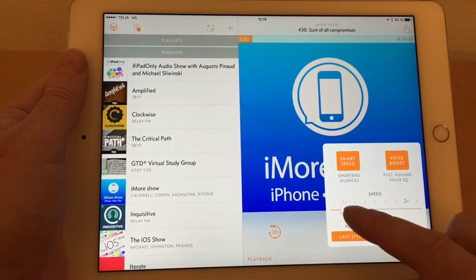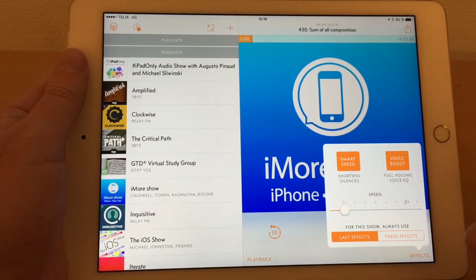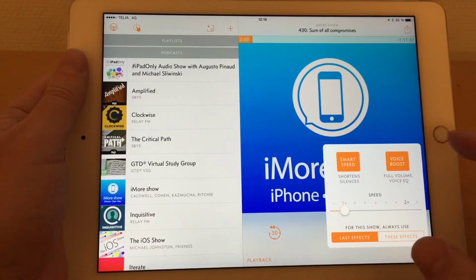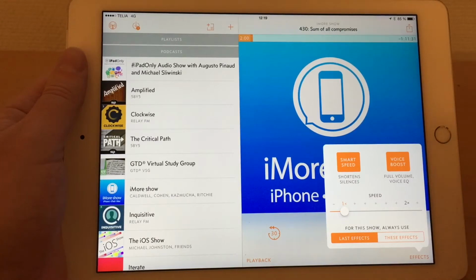And also the change of speed down here works really well, because you don't hear so much difference on the voices, no change in pitch and so on. But I recommend to use Smart Speed instead of that, and have the normal speed on in the speed setting. Voice Boost is another really great feature. It normalizes all the voices, all the sounds in the podcast, so all people in the podcast talk with the same volume, so you don't get these peaks in sound as you usually do if you don't have that feature on. So with this feature, all the voices speak at the same volume, and that's really useful.